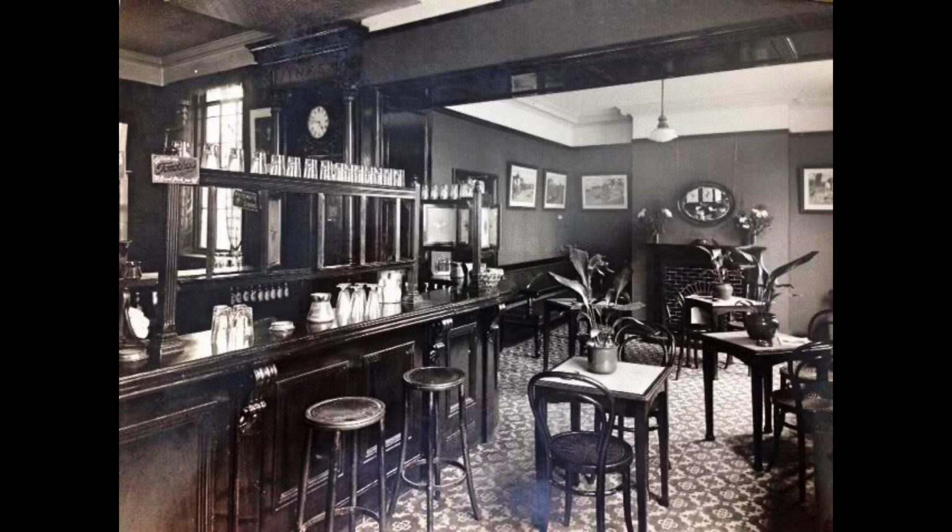And you notice, I don't know if you can see, these panels here. You see these little glass rotating panels. This was called a snob screen. So when you're in the saloon and you order your drink, and God forbid you catch the working class on the other side of the bar, you order the drink and you then close it and say bye-bye. There are only 8 of these original surviving in the country. All right, so not even looking at the staff.